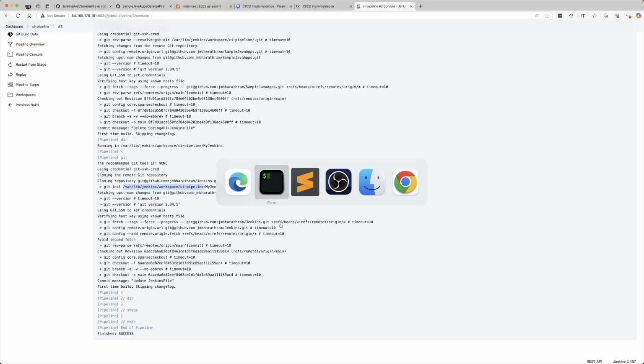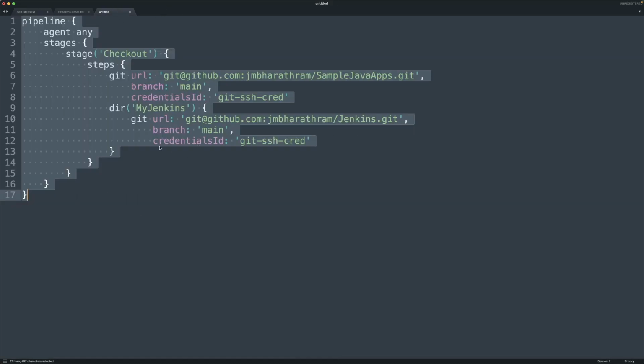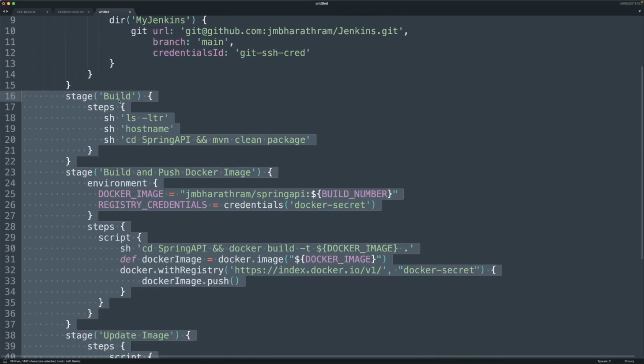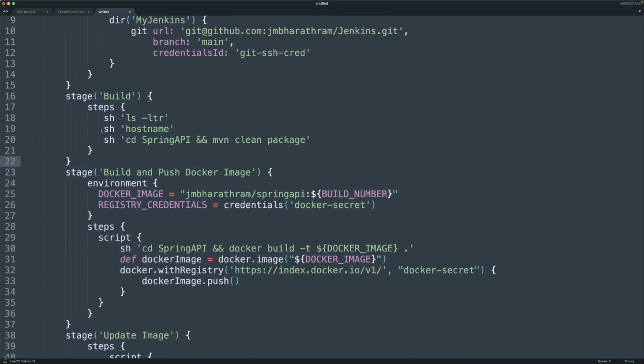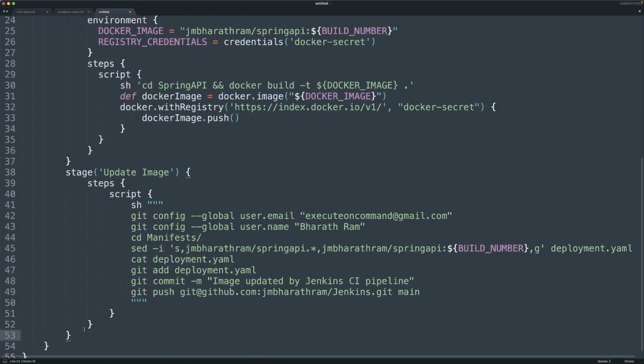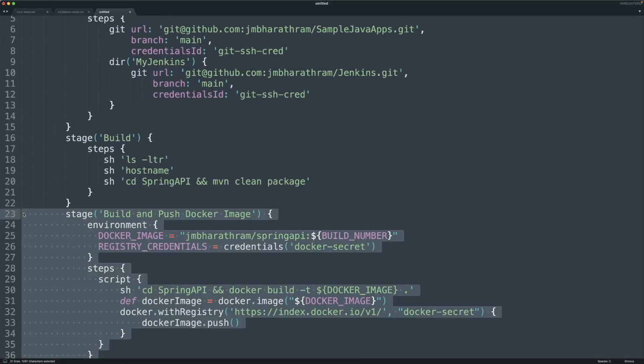So let me go back to my code, and this is the rest of the code. Now I'm going to include one more stage in my pipeline. Let's add these stages one by one, right?